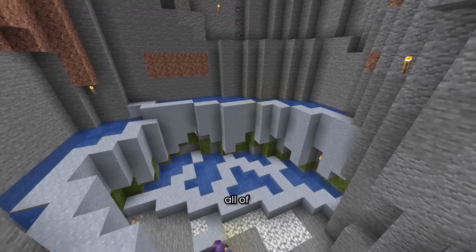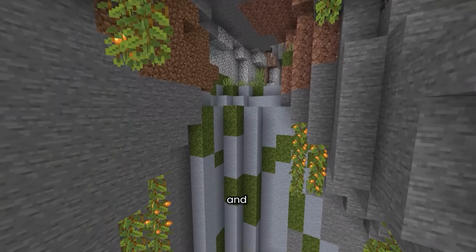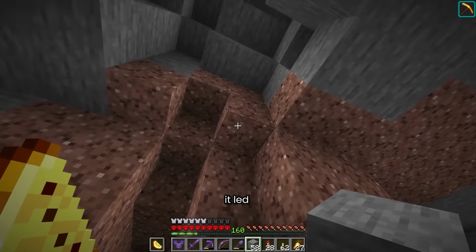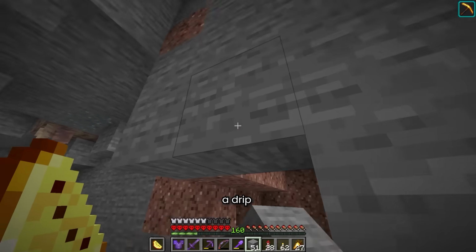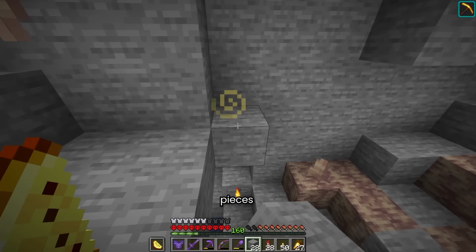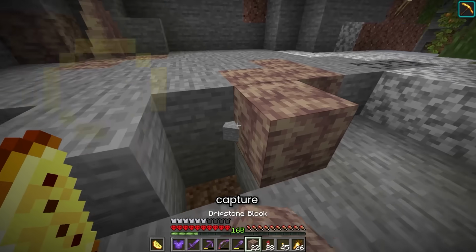Going back through with all of the clay, moss, and plant life, this place was looking really cool. And the best part about it, which honestly I didn't even plan, was that it led up directly into our final biome, a dripstone cave. This meant that all I had to do was seal off various bits and pieces of it to enclose the biome, and then go back through adding more dripstone to really capture the vibe here.